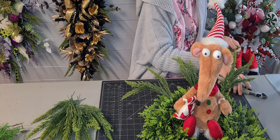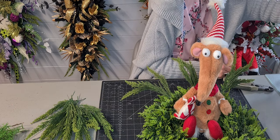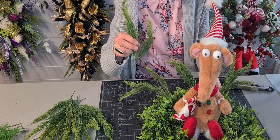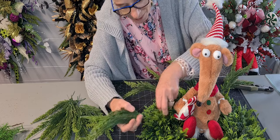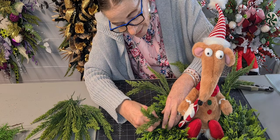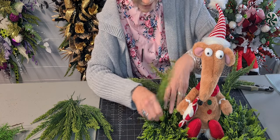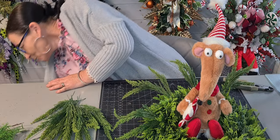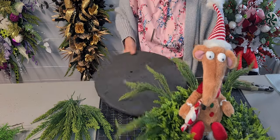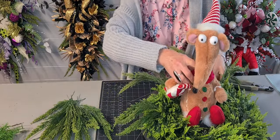Oh, he's a little darling. Again, I'm cutting this stem shorter so I can have this lower. I ought to have got my turntable out. Let me just place this one in. Let me just grab my turntable, everybody. Oh my goodness. So then I can turn it around without having to move my little ratty.